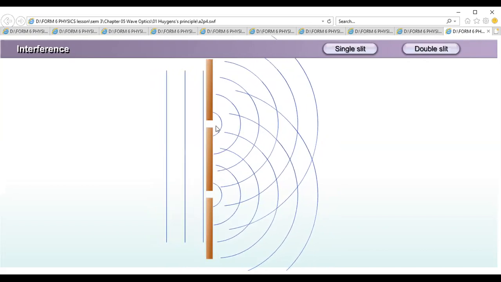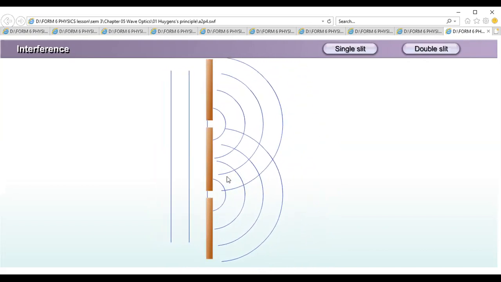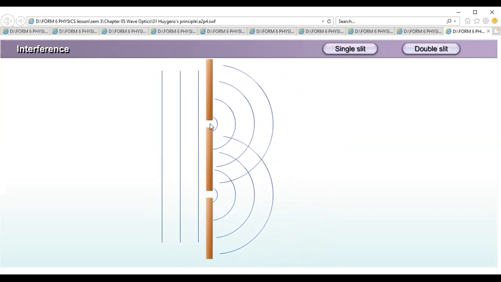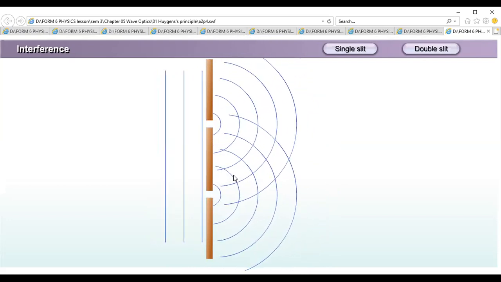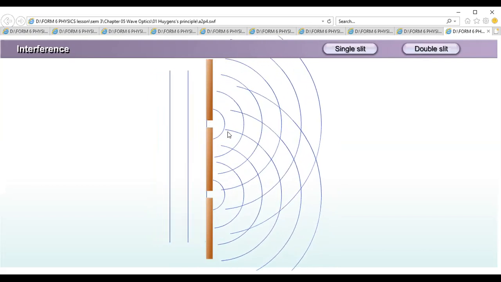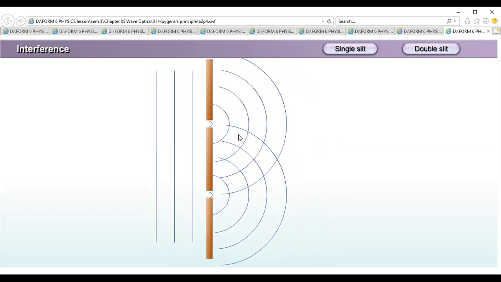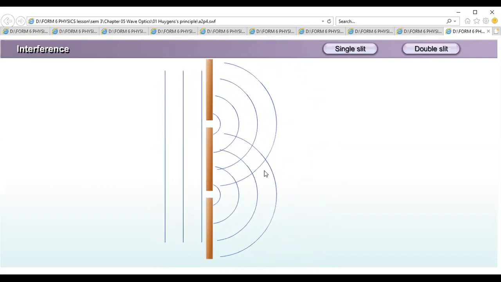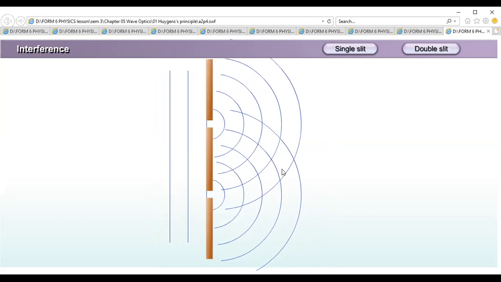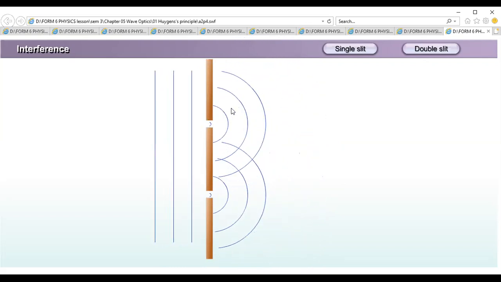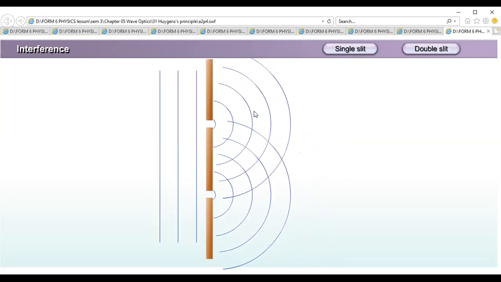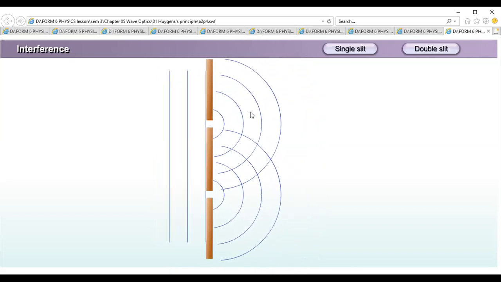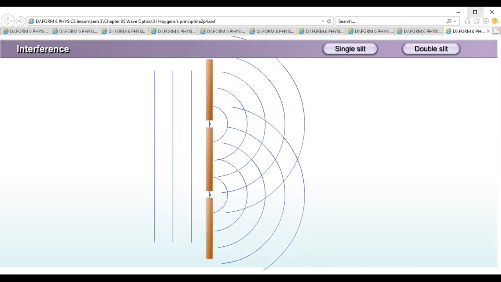Two coherent waves mean that the waves have the same amplitude, same frequency, same speed, and they are either in phase or with the same phase difference. So interference will occur because of the phenomenon of two coherent sources superimposing on each other. Superimpose means that they combine with each other.